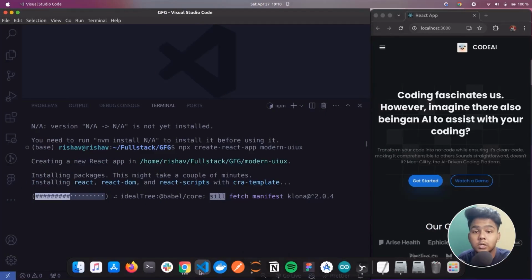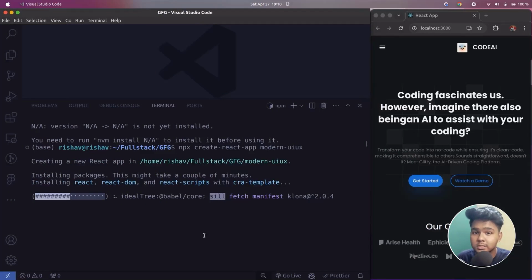The first thing is installing all the dependencies, like we will be using styled-components, MUI icons and all those stuff. So those dependencies need to be installed, right? Those dependencies are being mentioned there. So simply you have to copy that code and implement it. I will be showing you.